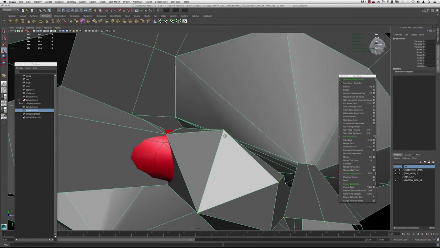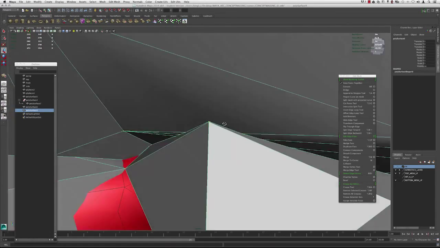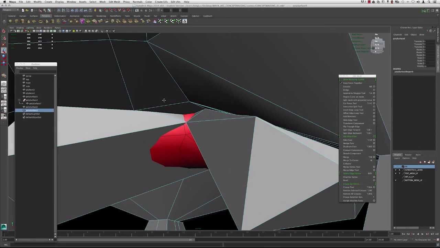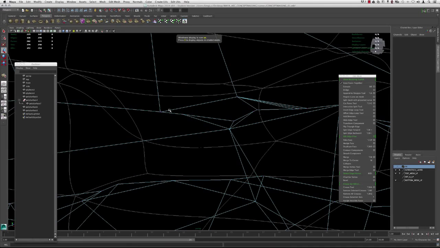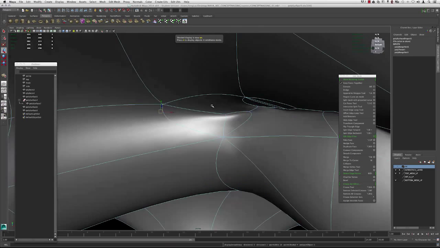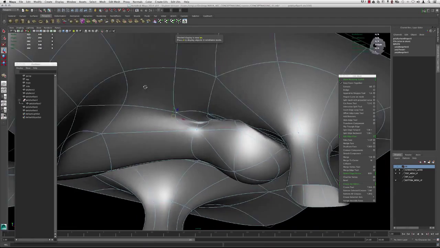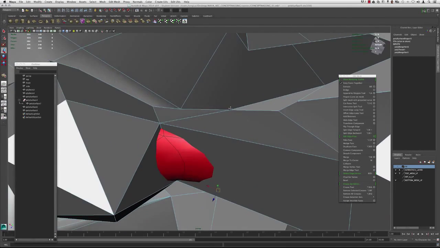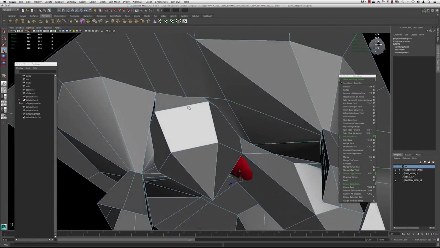Here we have kind of an interesting mess, and we'll come back to this part. So let's go ahead and continue along here. We have those two. We're going to merge those to the center. Same techniques as before, and we're using this as a way to start cleaning up this geometry, because we don't want to continue working with this and run into issues later.